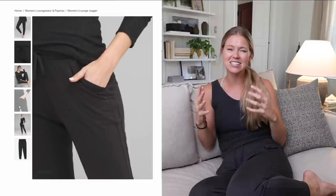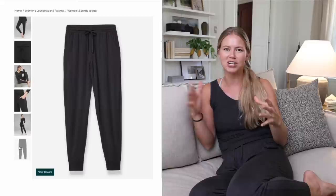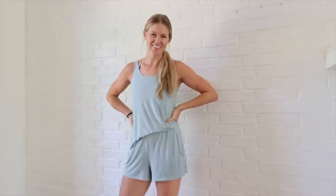The first outfit I picked out was the women's lounge tank and lounge jogger. They are so soft and stretchy, and really lightweight, which is perfect for hot summer Texas days. They're stretchy but don't stretch out — I have a lot of pants that stretch out and get saggy, but these I can totally wear out of the house. The second outfit was the women's Second Skin Luxe Rib sleep tank and short set. You can just tell it's a high quality product — so buttery soft, lightweight, and like they claim, it really doesn't bunch or ride up. If you're interested in trying Tommy John, click the link in my description and use code DIY for 20% off plus free shipping.